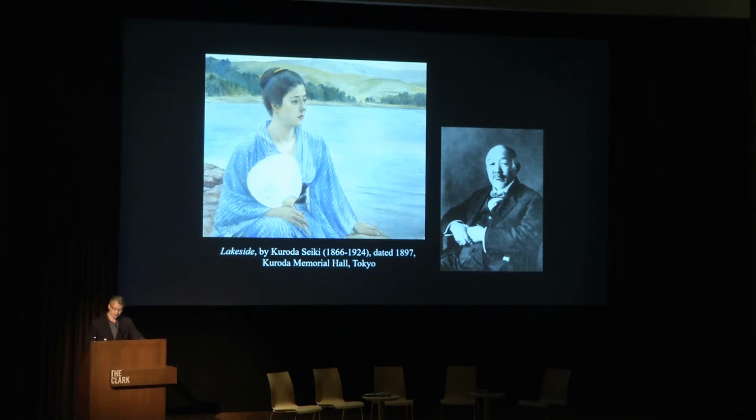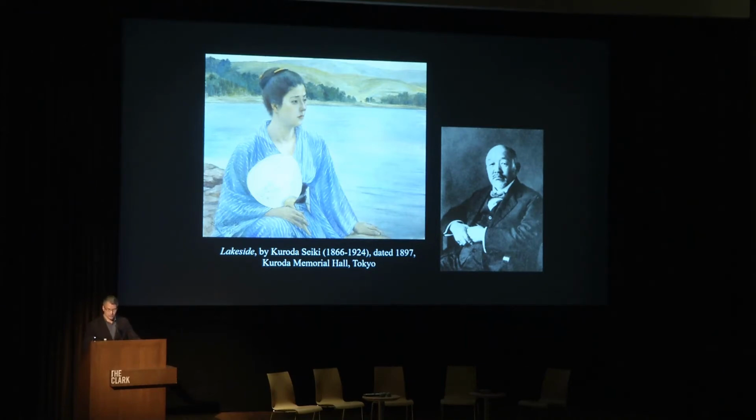Eventually breaking away to establish the influential White Horse Society, Kuroda was also invited to join the faculty at the Tokyo Art School in 1896, finally establishing a presence for oil painting there 2 years after the death of Yuichi. And I should add that Kuroda is the painter of the image that graces the symposium poster.